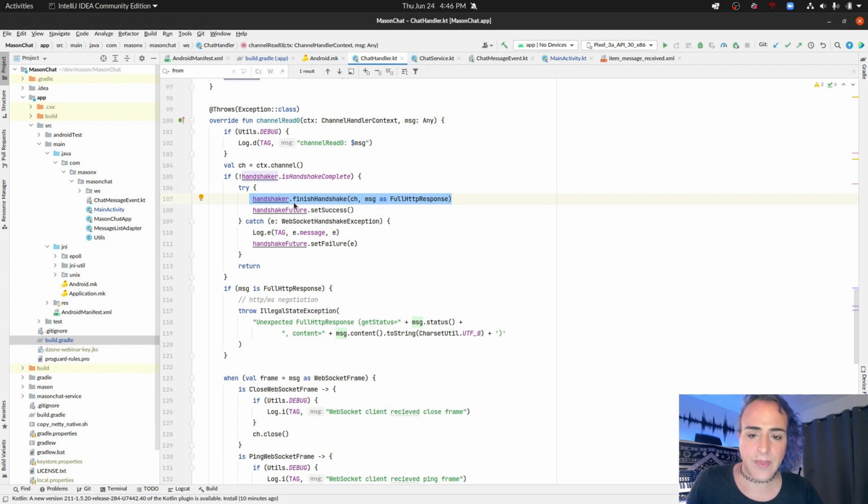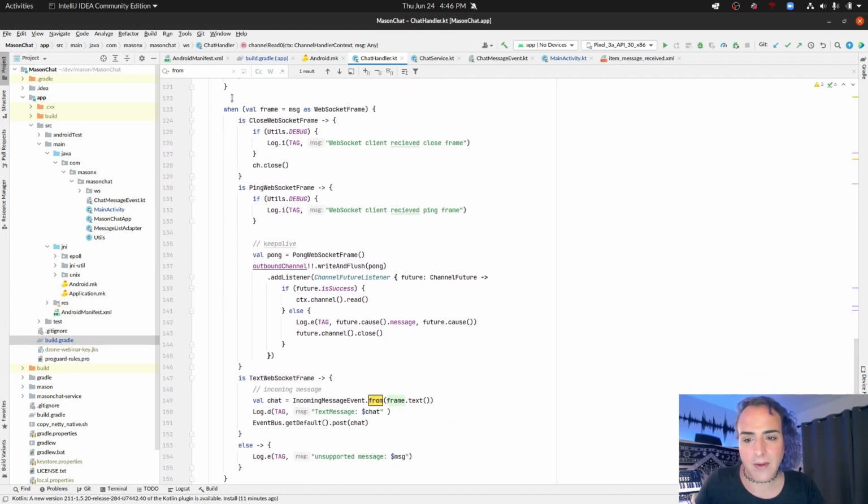So looking ahead, this will return once the handshake is complete, and channelRead0 won't get called until there's more data. But there will be more data after this because it's going to be a full HTTP response. Now, we want to check if there is a full HTTP response coming through outside of the handshake, because if there is, then our WebSocket upgrade failed. And we need to probably just throw an exception or handle it in another way. We're just going to throw an exception to keep it simple because that shouldn't happen and something really went wrong with the negotiation of the connection.